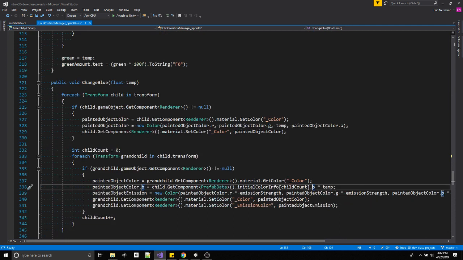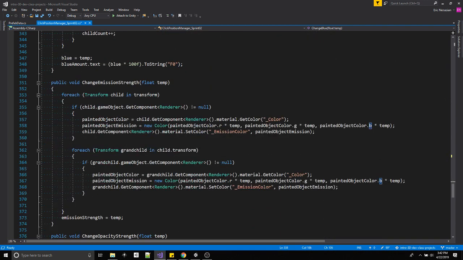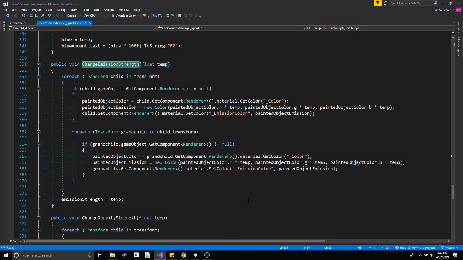Blue, all we're doing is pulling out the original B value, blue value. Everything else is the same. And we haven't changed the emission strength of color? Yeah, so change emission strength. You can check your script.